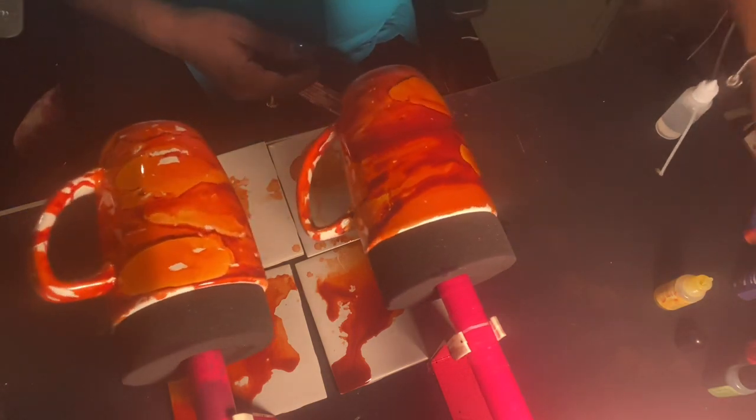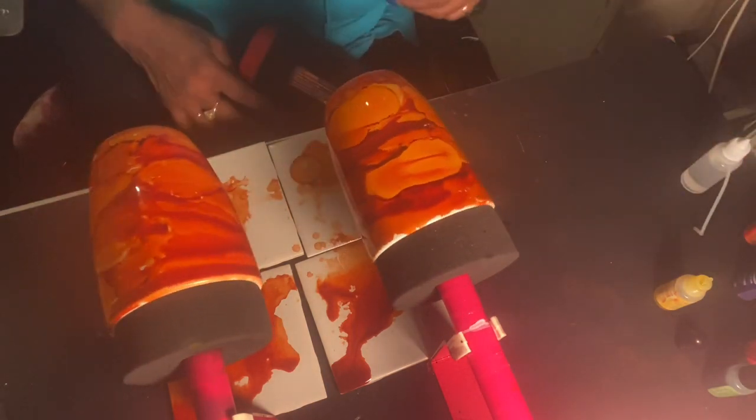So that's it for me for now. I hope you guys have a good evening. I'll come back after these have dried and we will seal them.